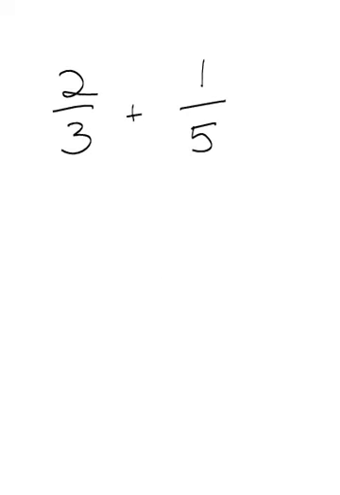In this last final problem, I'm adding 2/3 plus 1/5. Once again, I can't simply add them together because I have unlike denominators, in this case a 3 and a 5. So, I'm going to use the concept of least common multiple to figure out a denominator that I can convert both of them to.